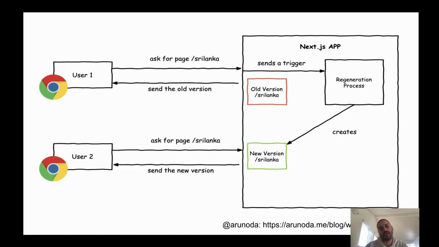And how does Next.js incremental static generation work? Basically, once it's set up, a user comes to your website and makes a request. The Next.js app will serve the current version of the HTML it has. But it's also going to check if the content is stale or not. And if it is stale, it's going to trigger a process by creating a new render of that endpoint or that path. So the next time there's a request hitting this path, it's going to have a new version.